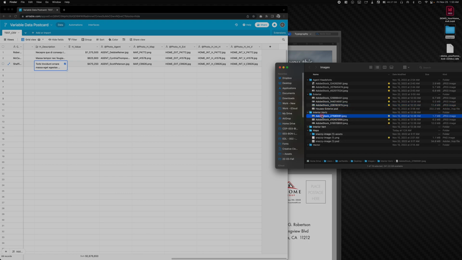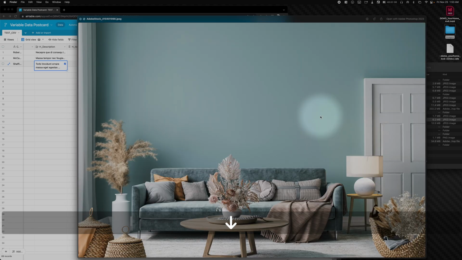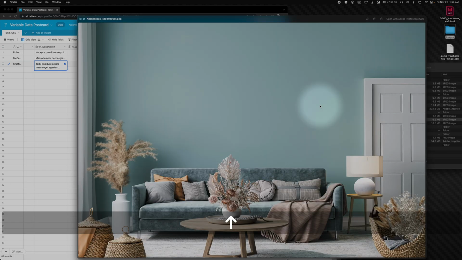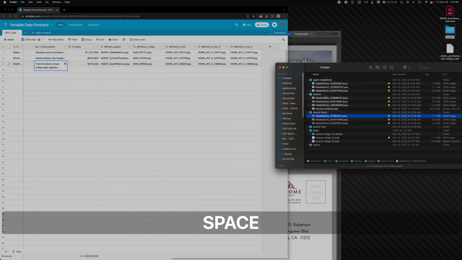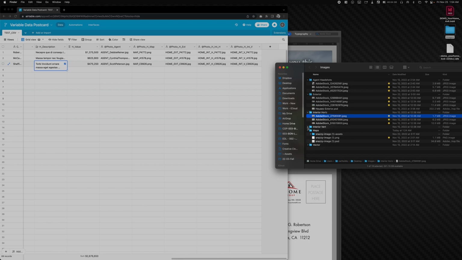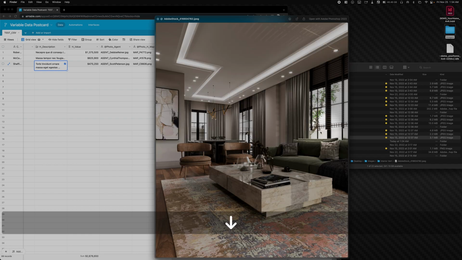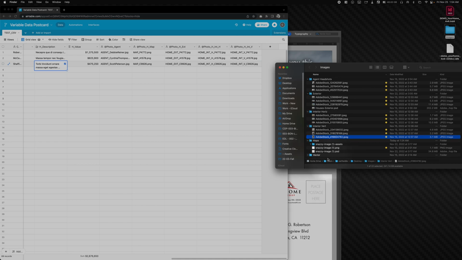The interior horizontal photo, I've got this kind of traditional, modern, and then actually I should say that this is kind of mid-century modern. So just 3 different styles basically. It doesn't really matter that much. And that's for the horizontal, and then the interior vertical, kind of same thing. I've just got 3 different interior photos, kitchens and whatnot. And then maps, I did maps for this just because I thought it would make sense. So I just grabbed 3 different random maps that I thought would work. And the vector is just for logos and stuff. And that's not variable data, so I'm not going to worry about that.